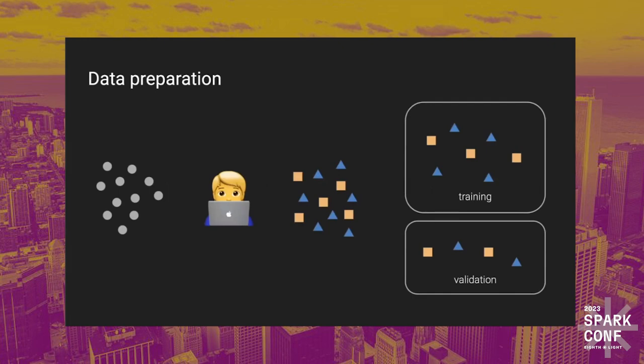Let's start with what goes in. Every machine learning model requires you to prepare a set of data that is labeled with what the correct answer should be. This usually involves humans painstakingly looking through a set of unlabeled data and then assigning it the right category. Then the model is trained on this labeled data so it can predict what the right answer should be on new data that it's never seen before. That's how it learns. You also probably want to pull aside some of this labeled data for a validation set so that you can actually evaluate how well the model will do.